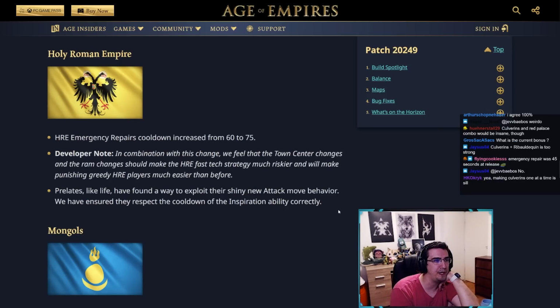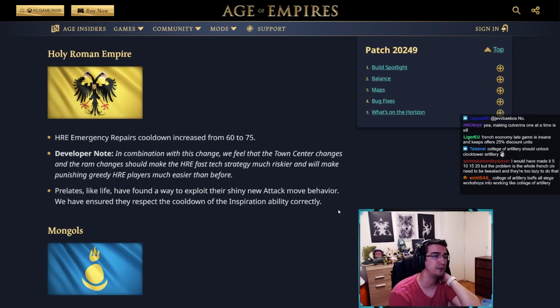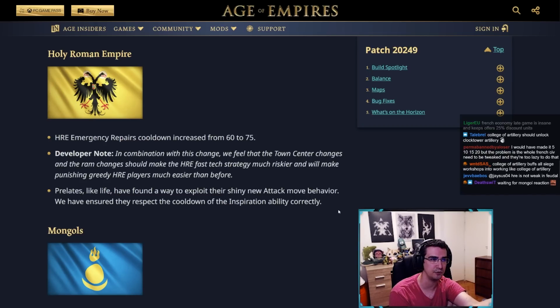HRE emergency repair cooldown increased from 60 to 75. My suggestion was to increase it to 90 seconds. They increased it to 75. I think emergency repairs is probably one of the most broken abilities and civ-specific things in the game. It's insane, especially now that keeps cost stone to repair. So it's one of the things I suggested to the devs in my video.